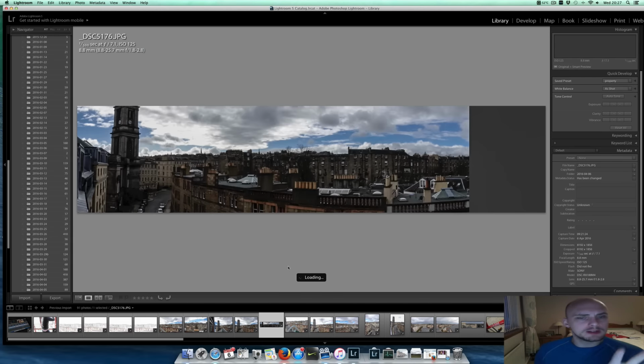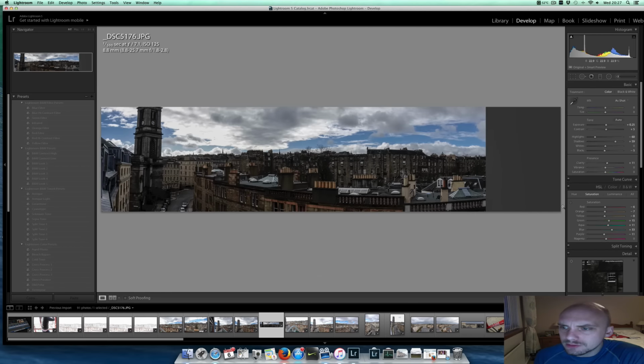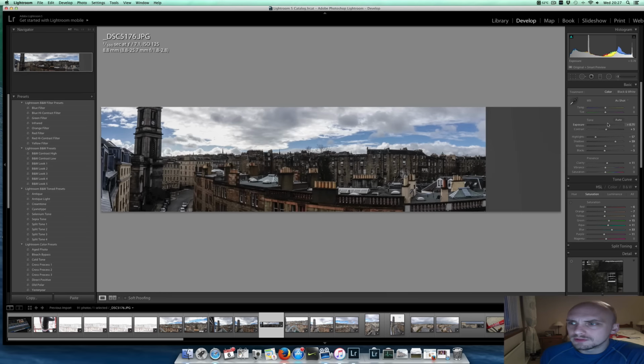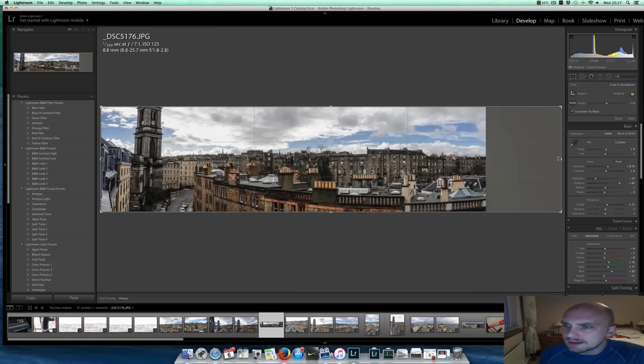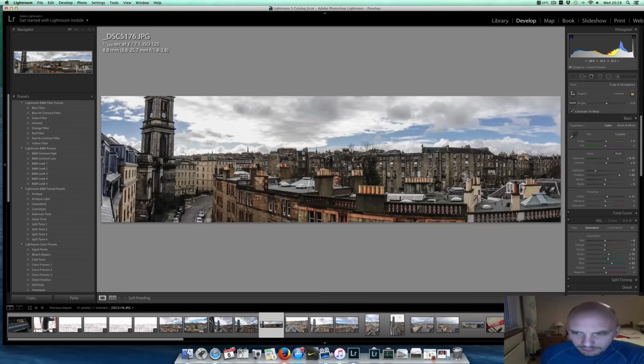Oh, and here is the panorama which I tried, hanging out this guy's window. Straight off the bat, I'm waiting for my settings to be pumped into this JPEG image. There's some weird, there's a big, it's like a missed photo at the end. Double check whenever you are shooting these for whatever problems there might be going on here. Let's warm it up as well a little bit. Shadows right up. Clarity up. So it looks like it failed to add a photo to this panorama. Damn it, that's unfortunate.